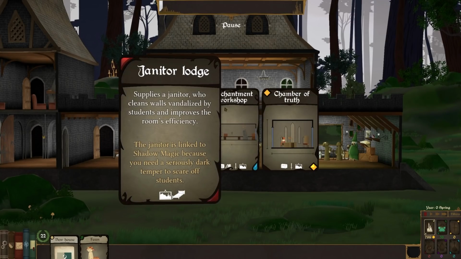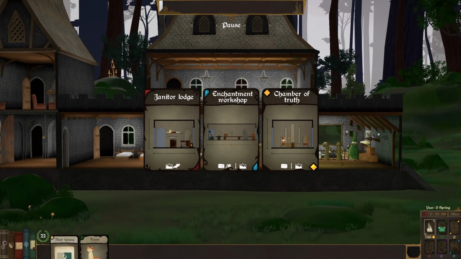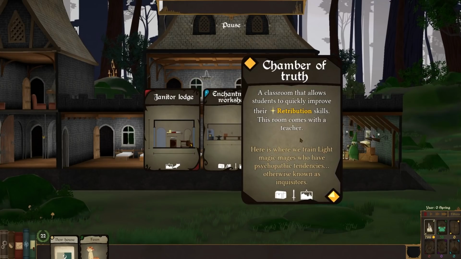The janitor is linked to shadow magic because you need a seriously dark temper to scare off students. Okay. Fine. Enchantment workshop, a classroom that allows students to quickly improve their enchantment skills. Well, we don't have any way of generating enchantment magic, so I guess that's an option. Same with the Chamber of Truth, a classroom that allows students to quickly improve their retribution skills.